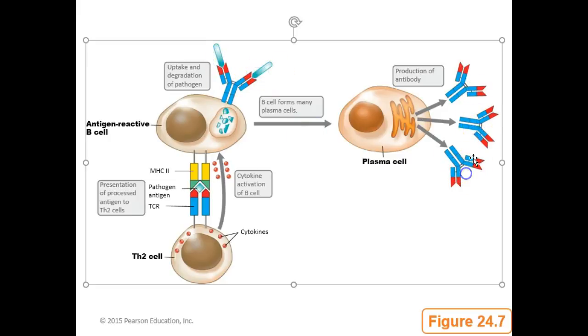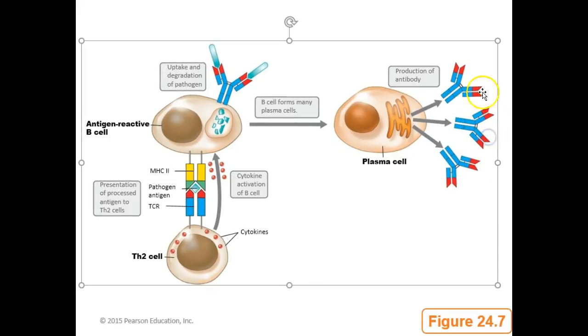So they act like flags or identifiers to the rest of the immune system, saying, this stuff is foreign, get rid of it. And that's really the function of antibodies in a very simplistic way inside the body, right? So all this happens inside a secondary lymph tissue, right? None of it happens outside. They never leave the lymph tissue. The only thing that leaves are the antibodies that are produced.